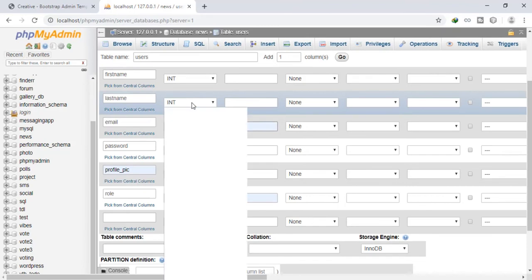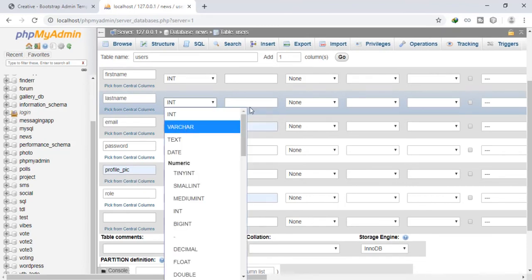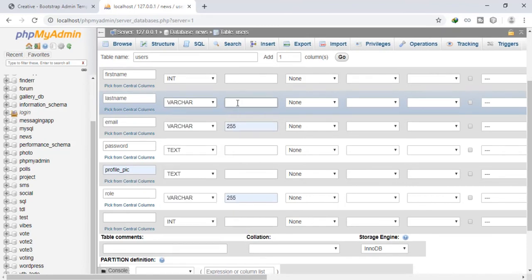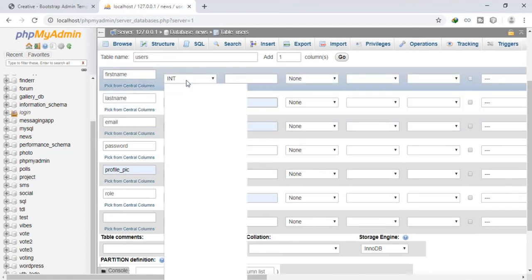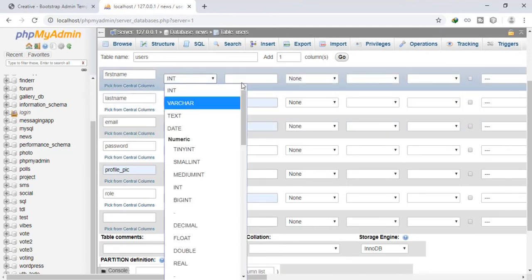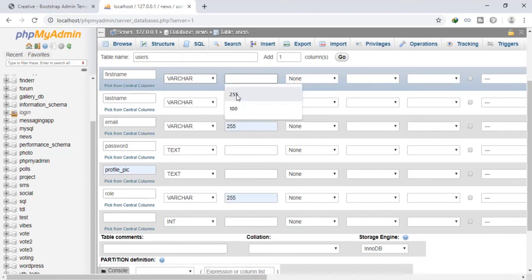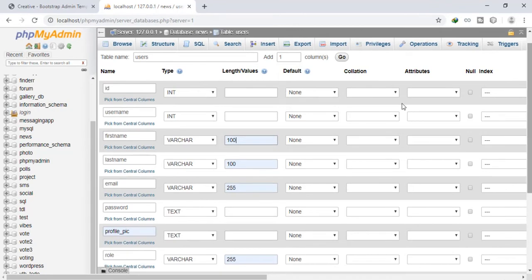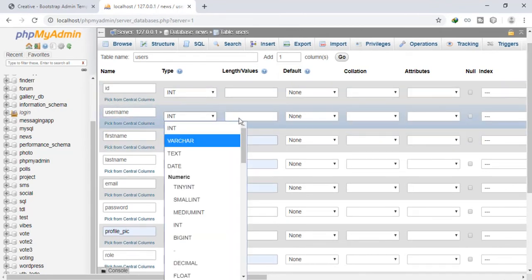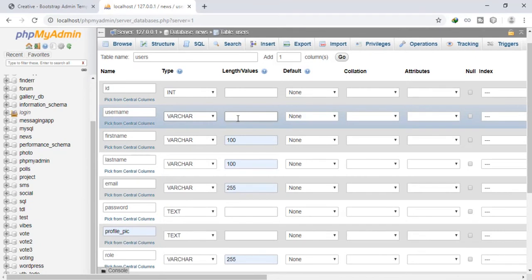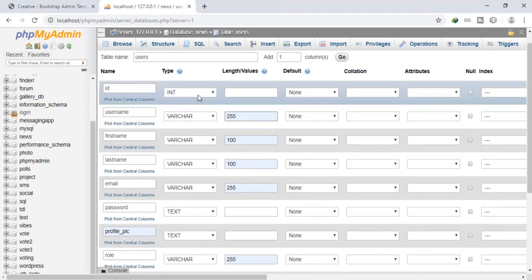The last name, varchar of 100. First name also varchar 100, and username is going to be a varchar, a combination of first name and last name, so give 255.